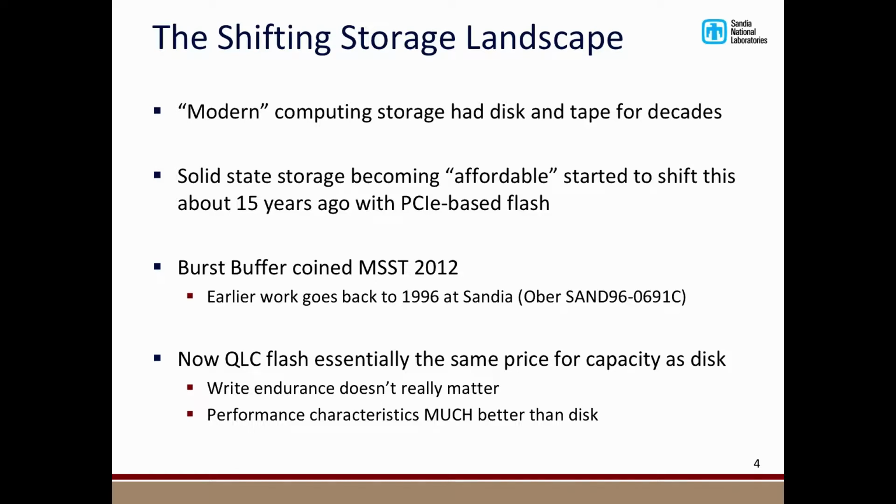But the other thing that was happening, and the graphs that Gary always showed when he talked about burst buffers, always showed two graphs. One was the price for capacity of disk, and the other was price for capacity of flash. And the thing that he never really did was look at where they crossed over. He just showed that based on performance, we could afford so much flash to be able to get us the kind of performance that we need for the short term, but we need the disk for capacity.